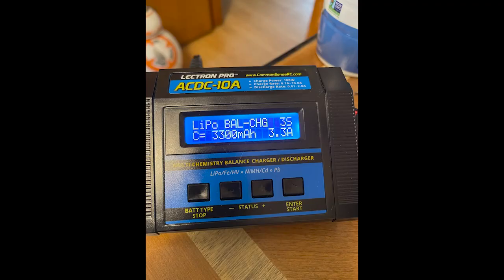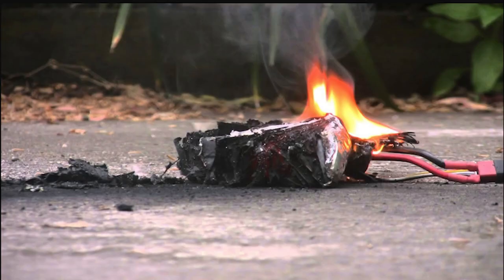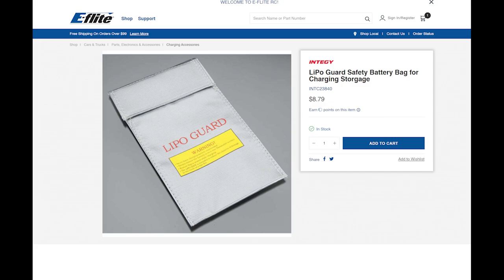Finally, these things use LiPo batteries. If you remember the early iPhones and laptops with LiPos, they could pop out on you, catch fire, and do really nasty things. So if you get into this hobby, you're going to want a quality charger and a LiPo safety bag for charging and storage. If you use all the specs as required, you'll have no issues. But if you crash and buckle or bend a battery, don't use it again.